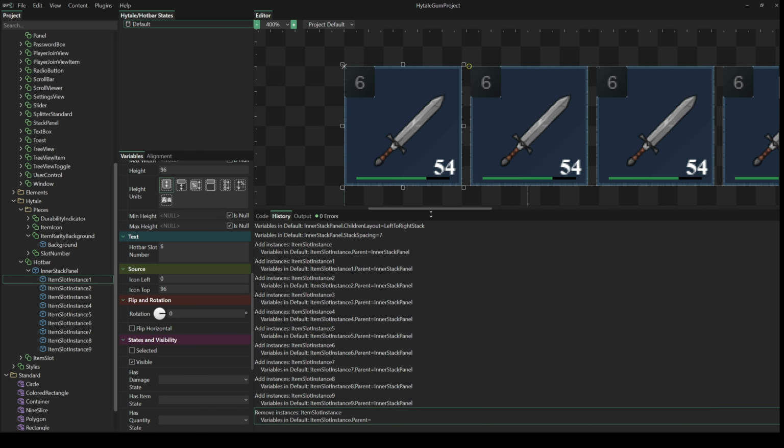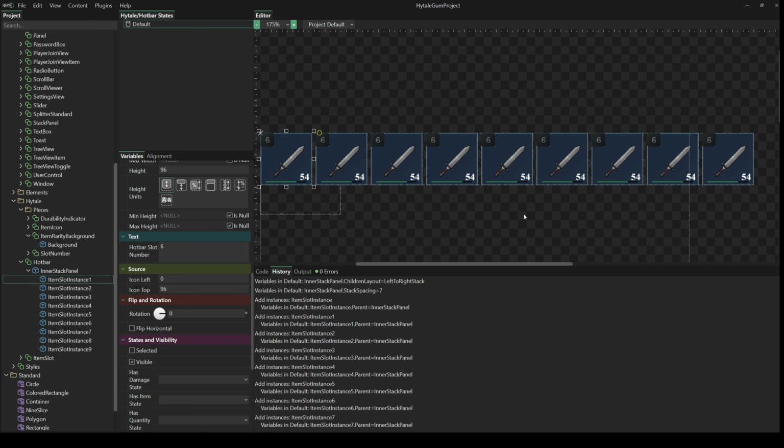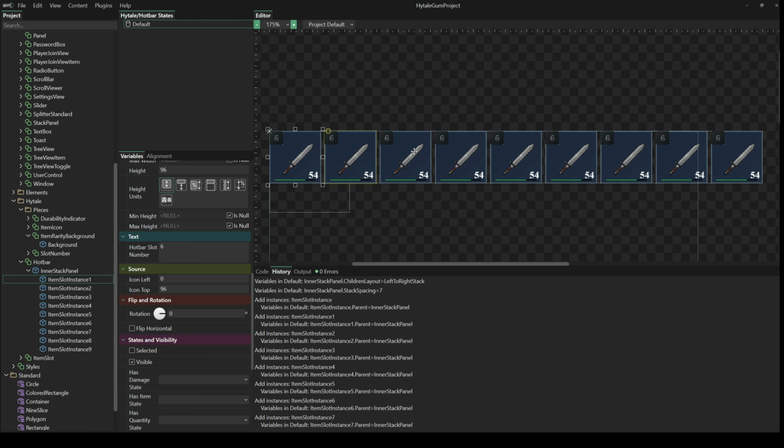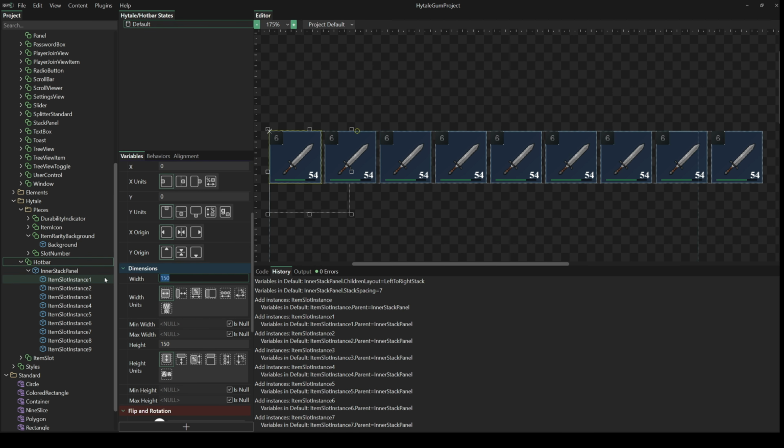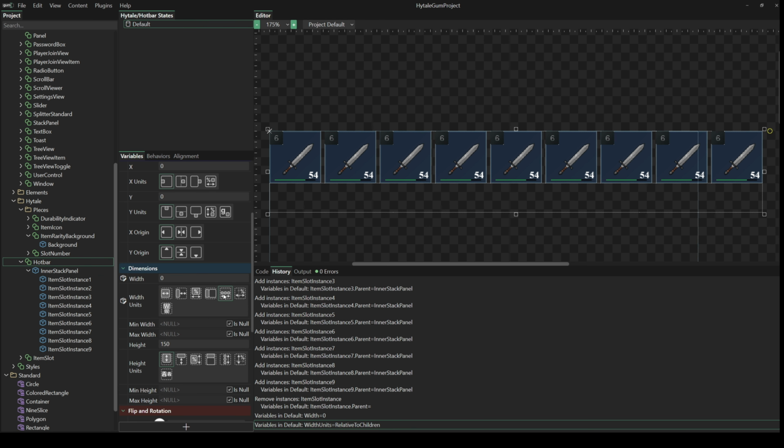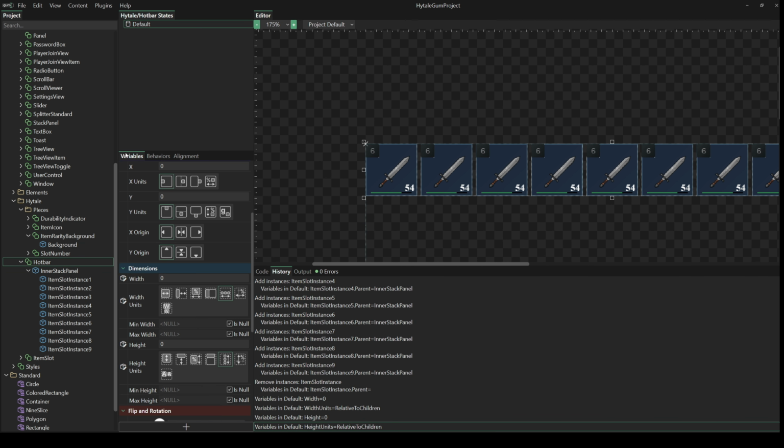If I zoom out a little bit over here on the right, we can see that we've got our hotbar set up looking pretty good. There's also this weird box here, and that's because I forgot to modify the hotbar itself. So let's go back to the hotbar, and we will do the same thing we did with the other one. Set it to 0 additional pixels, and it should match the width of the children, and 0 additional pixels to match the height of the children. That's basically it.